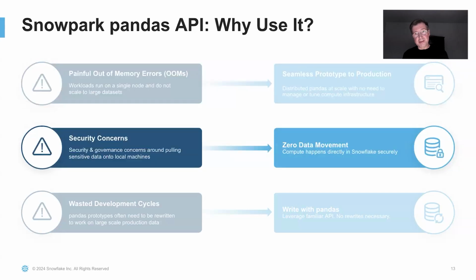The other part of this is, of course, if you have your data in Snowflake and if you have sensitive data, you want to reuse the implementations of the security and governance features of Snowflake and not have to worry about what happens if I pull out the data from Snowflake. So with Snowpark Pandas API, you don't have to worry about that anymore.